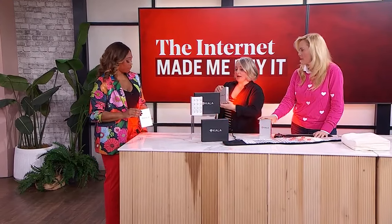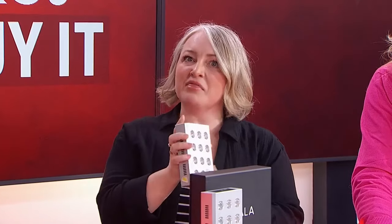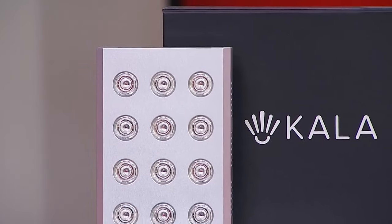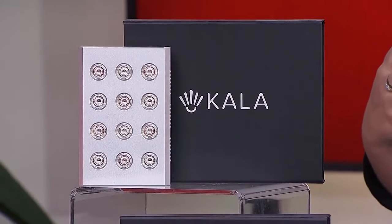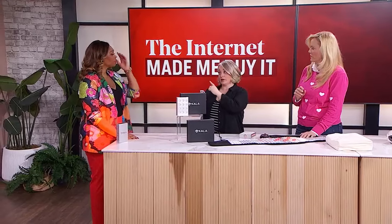I have been trying this for maybe like a month and a half, I would say. I don't really have any chronic pain or anything that I was treating, but I do have hormonal acne and eczema this time of year especially. So I thought, you know what, maybe it's woo-woo, maybe it's not. Let's just give it a try and see what happens. So I will make no claims, but I will tell you anecdotally, I have not had a hormonal acne flare up since I've been using it at all.